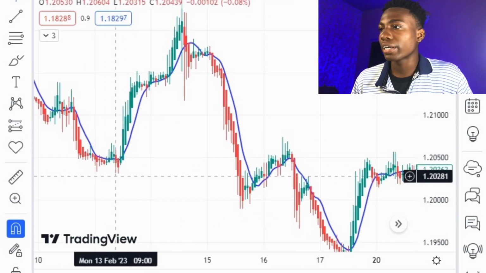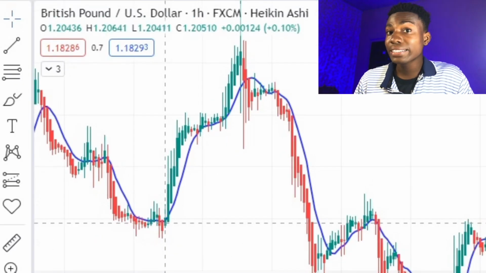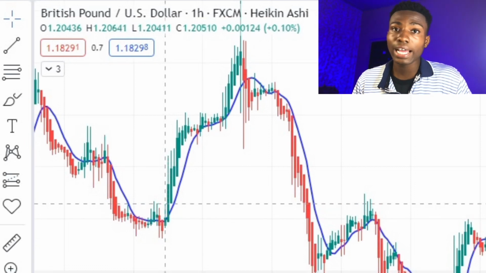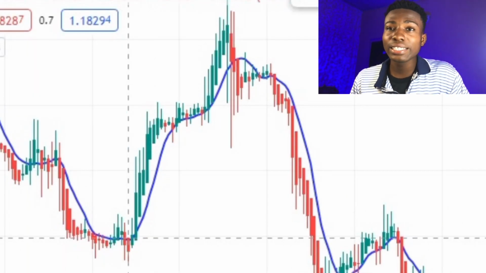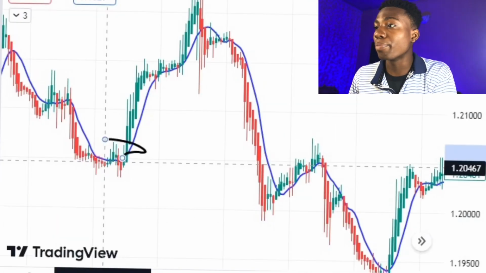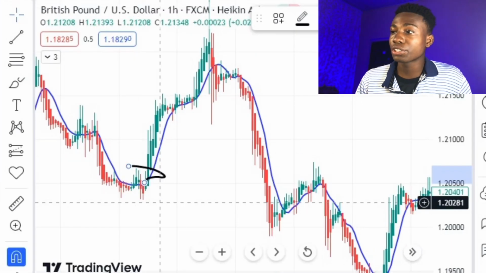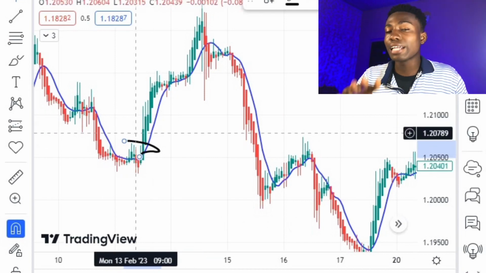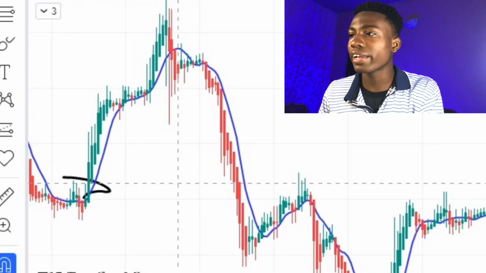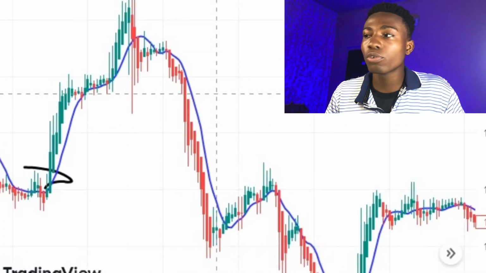Now let's look at the market right now. If you look at this point, the candlestick is above the 9 moving average. You can see right here, a green candlestick showing up. So with this, you can easily know that, okay, I'm taking a buy entry. And when you take your buy entry, you put your stop loss below the moving average, below price. That will be safe.